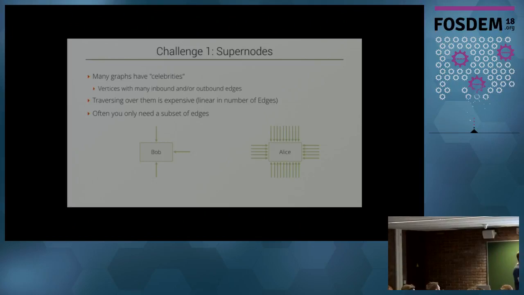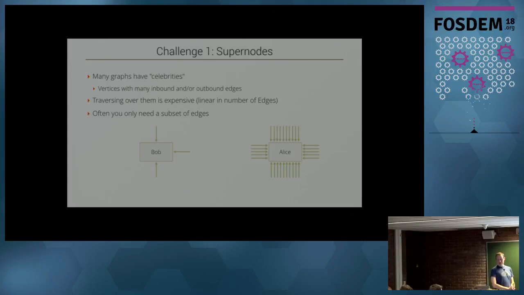So let's say if you go for Twitter and you pick, let's say, Donald Trump, he has a super large amount of followers. So whenever your query walks over him, you have to check all the followers of Donald Trump, which are a lot. No political statement here, please. And as we said, the traversal scales only with the amount of connected edges that we have. So this guy will be super expensive. If your query instead would go over my account, you have less followers, unfortunately, so the query would be faster.